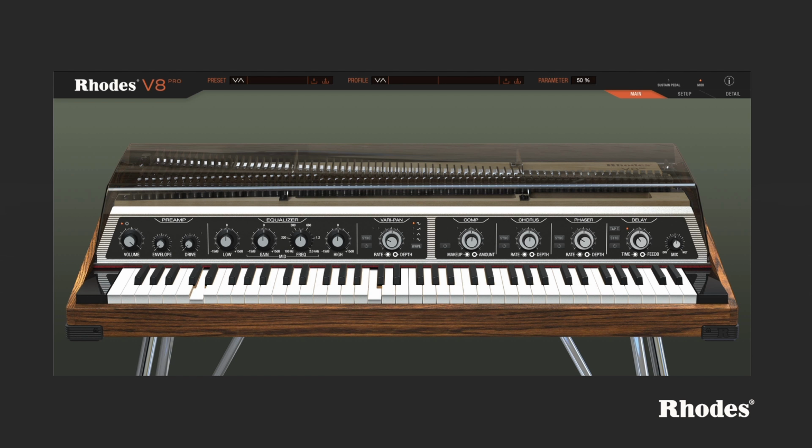In the past, you needed to hook up external pedals and stomp boxes to Rhodes pianos to get outboard effects like a phaser or a delay. With the Rhodes Mark 8 and now the V8 Pro, you can dial in the effects of your choice with the inbuilt VCA analog compressor, VCA driven phaser, and low noise analog stereo bucket brigade chorus and delay effects. Each effect has been meticulously engineered by Rhodes to gel perfectly with the Mark 8's sound, and the V8 goes further by offering extended tweakability.